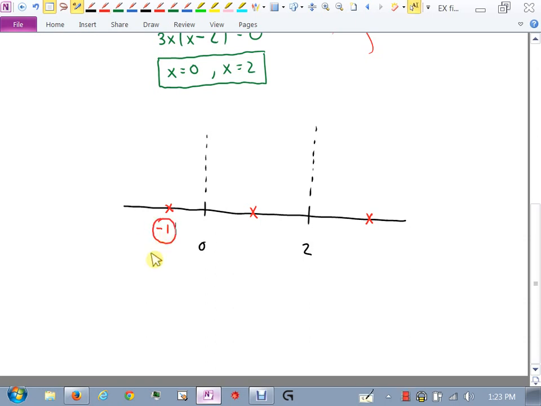Also notice, I always like to put little X's here and circle the numbers so I don't confuse these with where they were actually 0. Like 0 and 2 are my two critical numbers. This is a test point. Right here, something in between 0 and 2. 1. Could you have picked 1.2753? Sure.